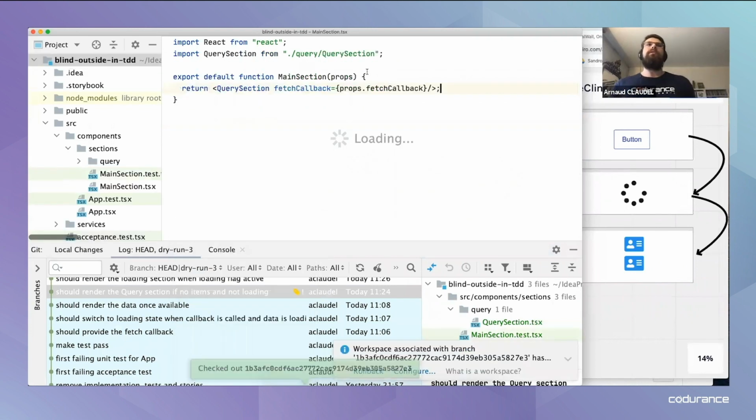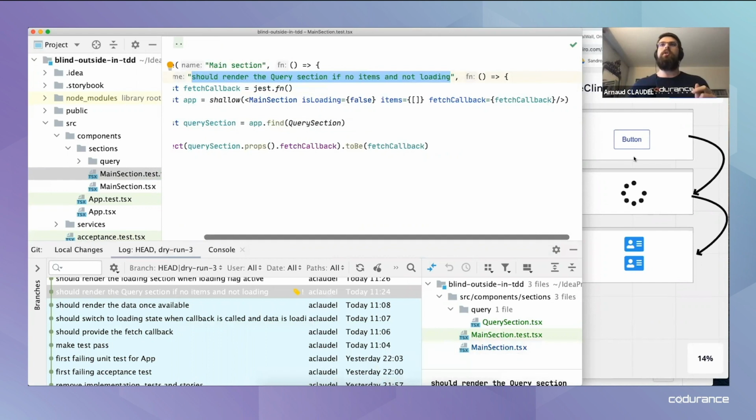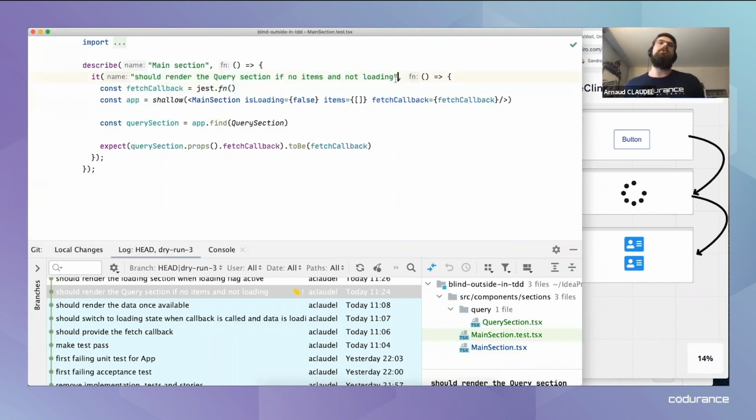We write our first test, which is should render the query section if no items and not loading. The query section is a section with a button, and no items and not loading is actually our default state. The goal of this component is really to take a state and render it.